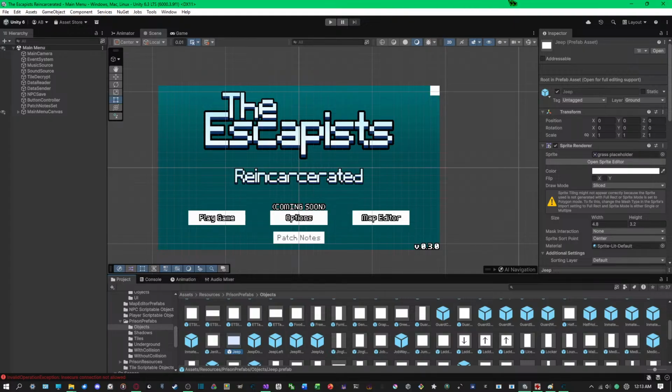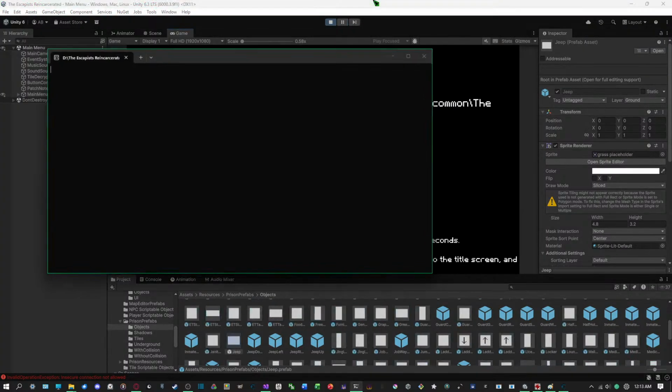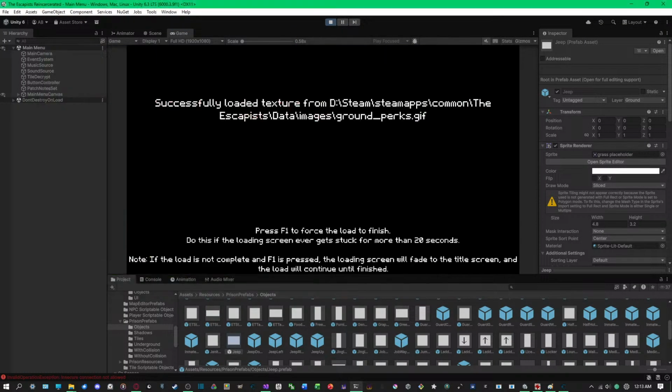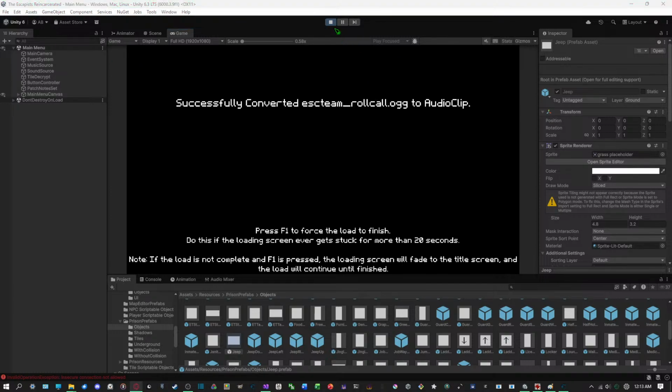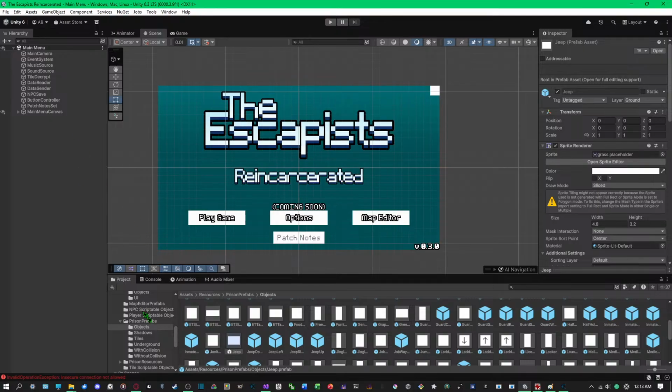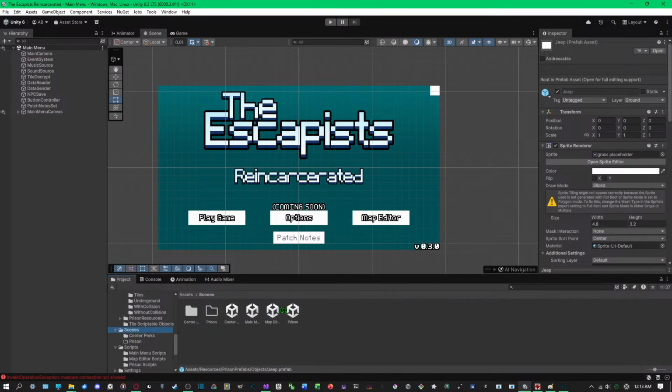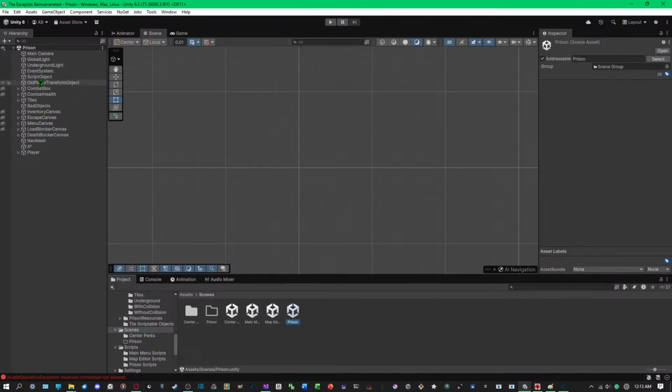I think that should be all of it. So now it should just work. Also, I didn't add any of the scripts to anything, so it will just not work. Let's see.